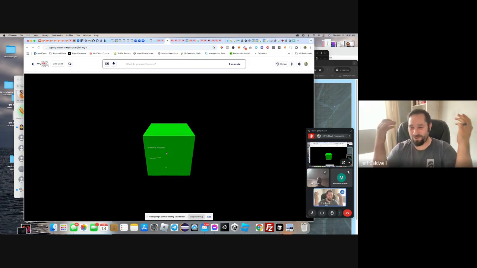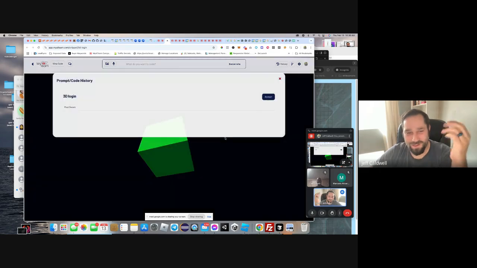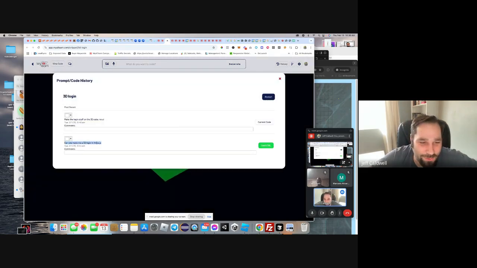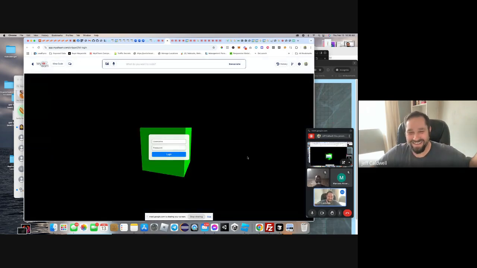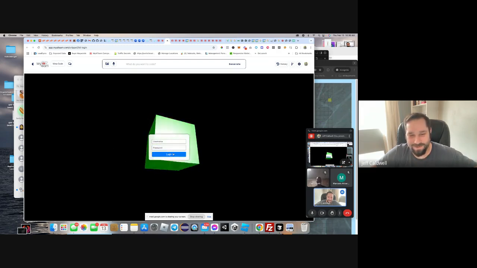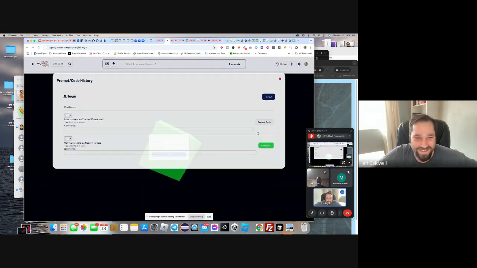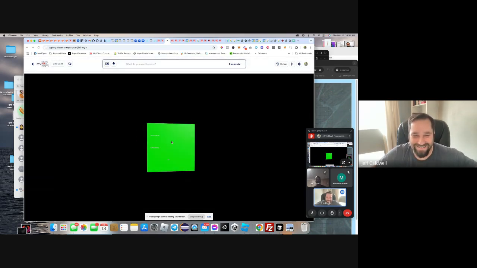That's a 3D world. This took seconds in this software. Look at this. Can you make a 3D login in 3JS? Make the login on the cube, no UI. This is all I said. You see what this is, what it originally gave me, and it gave me a little cube in the background, which is cute and cool. I could sit here and type stuff on this, and I like it. But I wanted to log in on the cube. No UI. I was like, what?